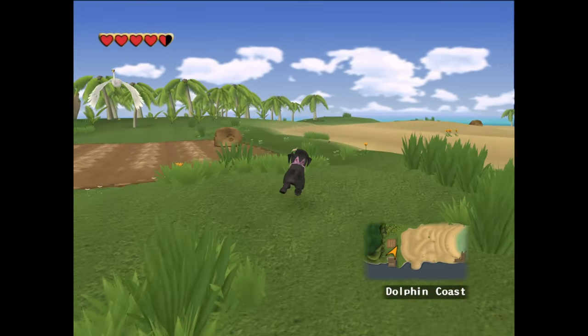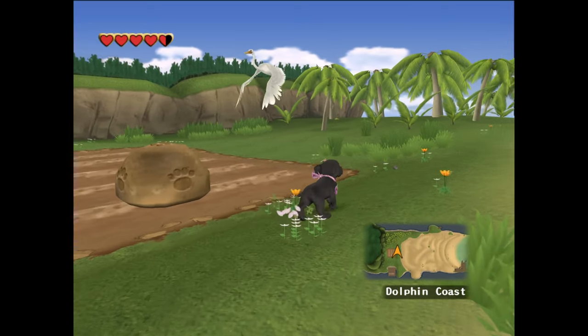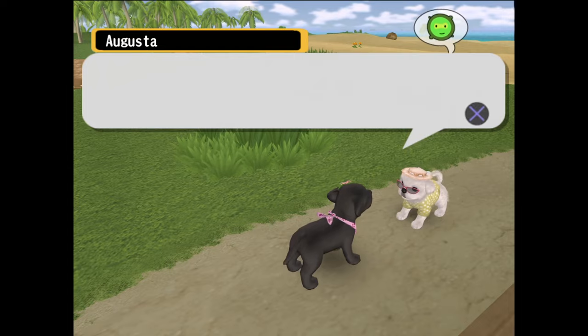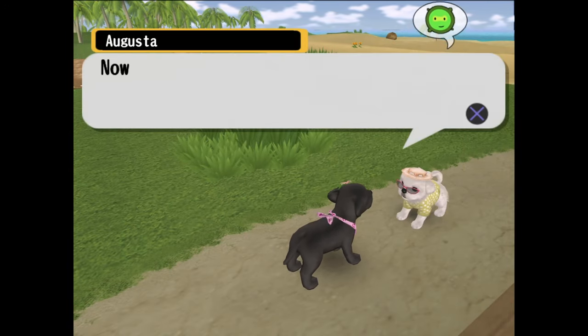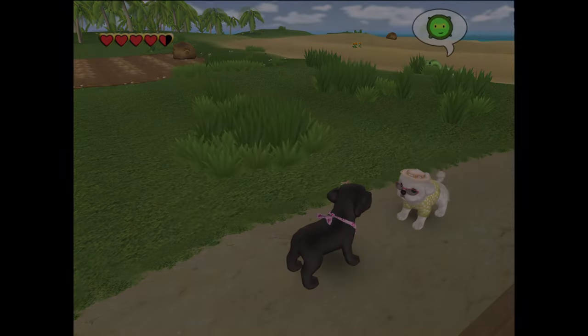I'll do it, Augusta. Got it! Wow, I cannot do this. There we go. Thank you. You've saved my field again. As a reward, you've mastered how to pick up and throw. Yay! Thank you. Now you can make use of pick up and throw whenever you need it. That was an easy quest. What happens now? Is anything happening? Awkward silence. Yeah, I can't handle it.